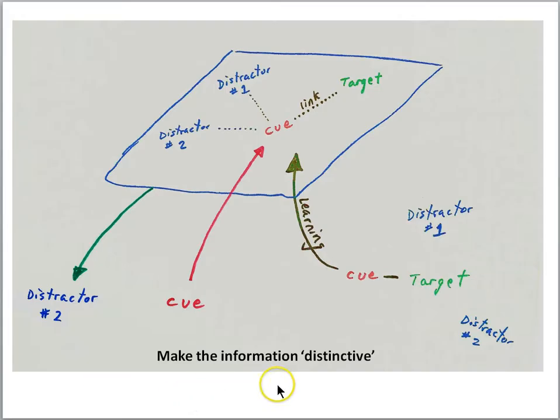One of the ways that psychologists mention to do deep processing is to make the information distinctive. So when we're learning some question and answer or cue and a target, we want to highlight how that's different from other stuff that we know. And in the brain, the idea is we want to strengthen just the link between the cue and the target as opposed to other kinds of things that might be distractors. We want to weaken these kind of distracting links and strengthen only the cue-target link. We want to make new pieces of information distinctive, how they're different from other things that we know.